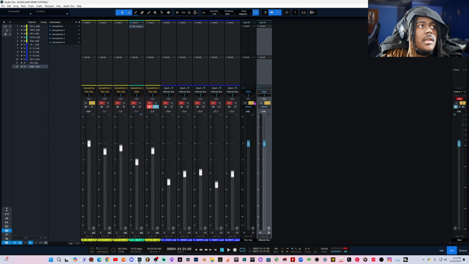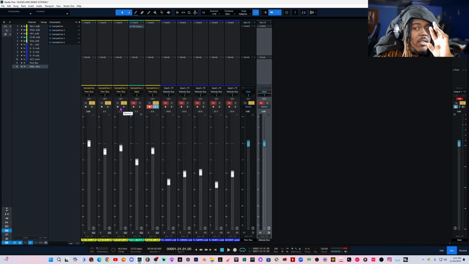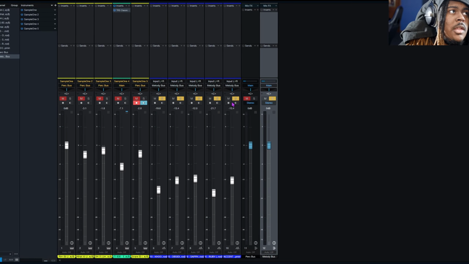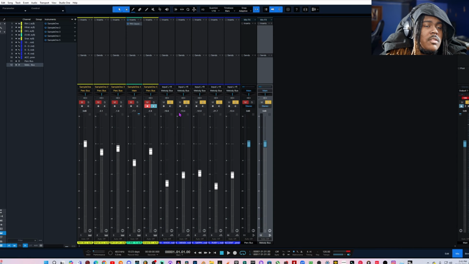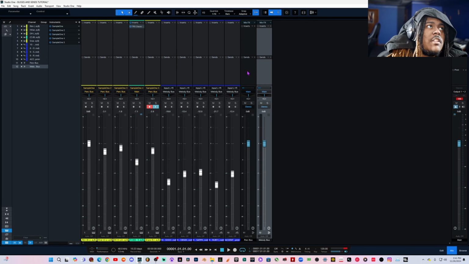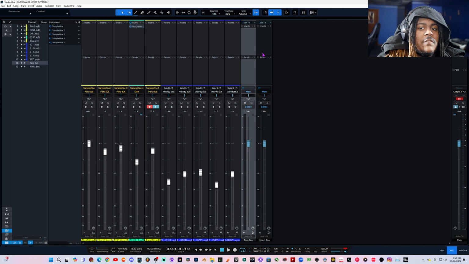Now, when I solo the perk bus, if you notice, all the selected channels that are routed to this channel are also soloed, so they all work together as one channel. These are all grouped to this one channel. And same thing if I select the melody bus, only the melody channels are soloed. Now you also see that the other ones are muted because they are not connected to this bus. This also indicates that whatever effects you put on this channel is going to affect all of those selected channels. This will be your global effects channel.